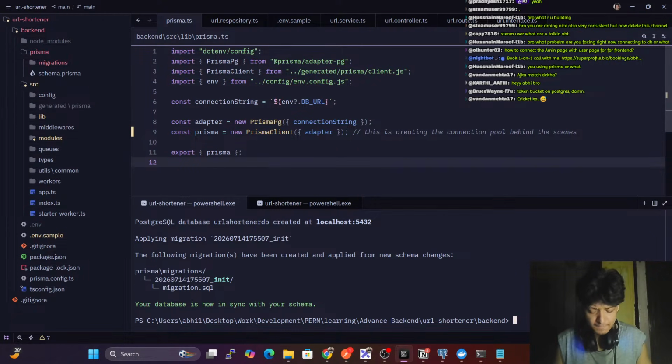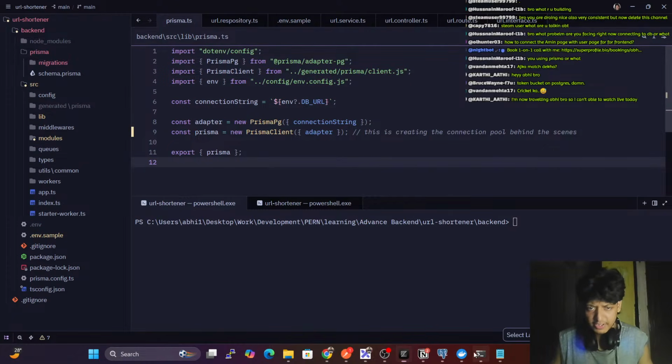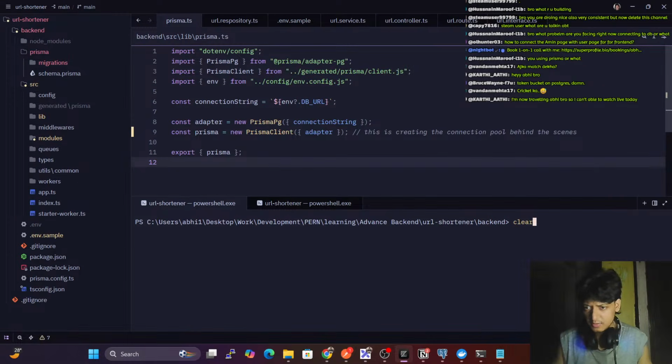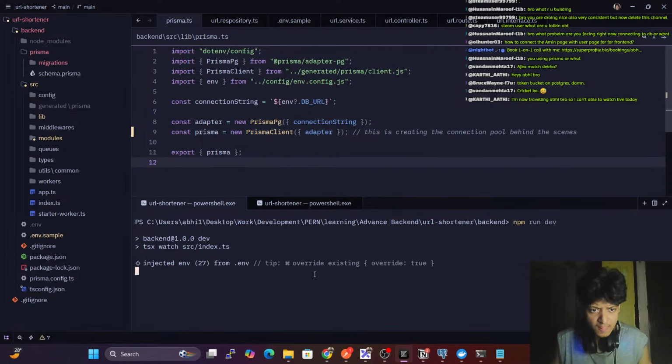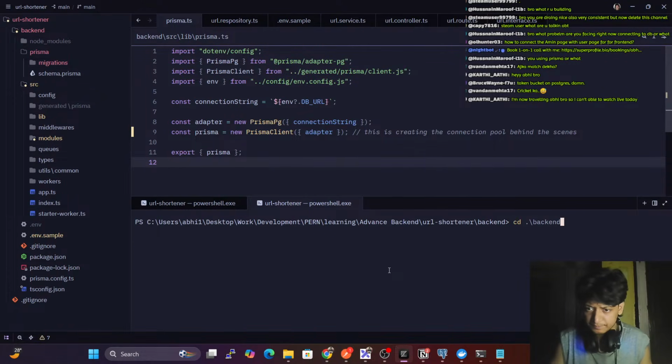Okay, fine. Then here we have, did we flush? Yes, we flushed the redis keys. npm run dev. Here also npm run worker.